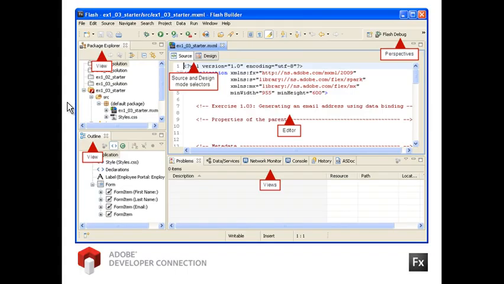This screenshot shows the default Flash Builder environment, which is, in Eclipse terms, called the workbench. I have the standalone version of Flash Builder. If you are using the plugin version, then your interface will likely look a little different. Let me start by pointing out some basic terminology. These panels in the interface are called views. The main coding area is called the editor, and the toggle between the code and visual views are called source and design modes. The way that the views are laid out can be changed. Each configuration is called a perspective.